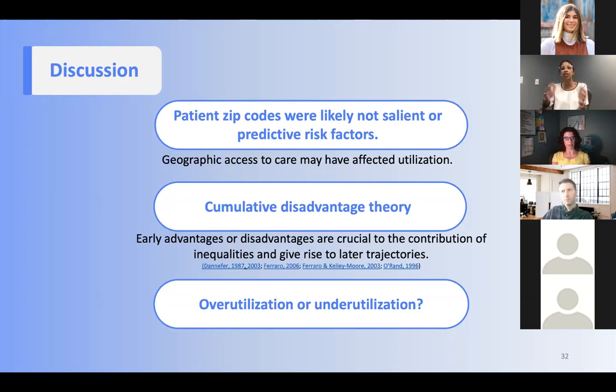And accordingly, although disease risk and burden disparities were observed in our sample population, the results may be due to an accumulation of risk and disadvantage over time, rather than a direct or indirect effect of a long-term care organization. But the important part is that if populations are affected by cumulative disadvantage and not necessarily the care itself, then if we want to make sure that all patients are getting the same care, we need to continue to use things like machine learning and data technology and risk grouping in order to provide the best support and acknowledge social impacts. And third, we're talking about overutilization or underutilization, which is a utilization bias.